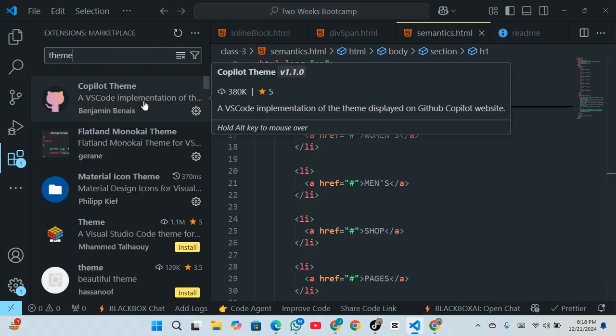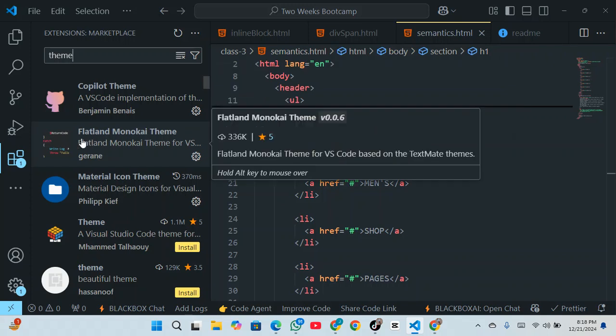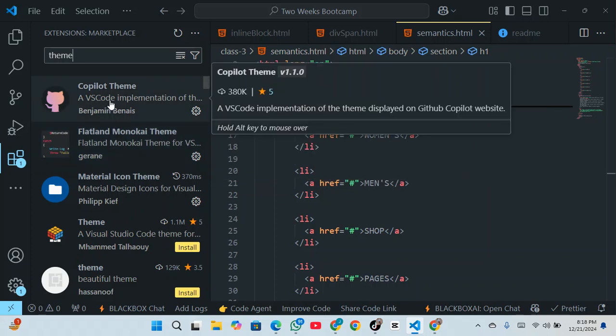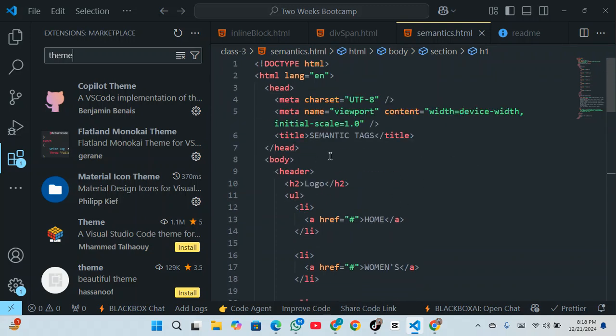I installed Copilot theme and also installed Flatland Monokai theme. This was the one I was using before. I just find this nice. After some time, I might get tired of this theme and decide to change it, but currently I still like it. You can choose any theme of your choice. It doesn't have to be my theme. Use your own theme if you like it. And if you want to use my theme, no problem. All right, so let's move on.